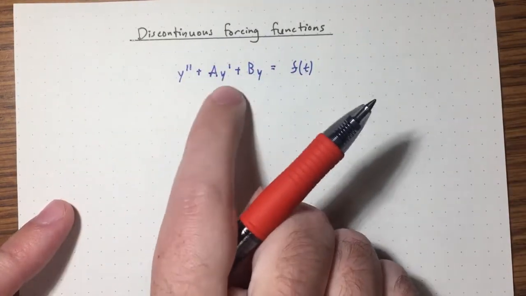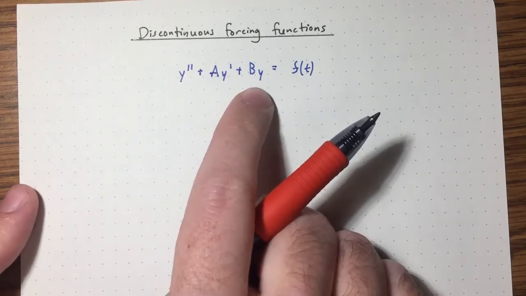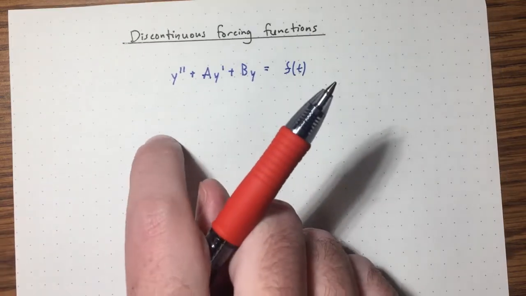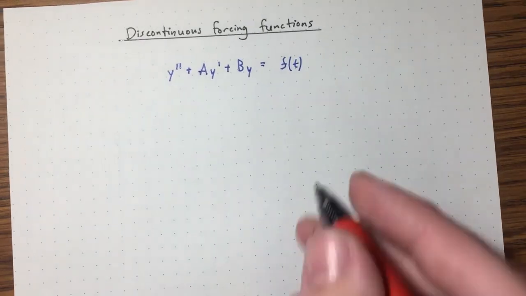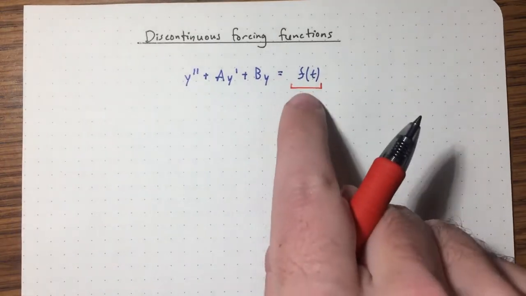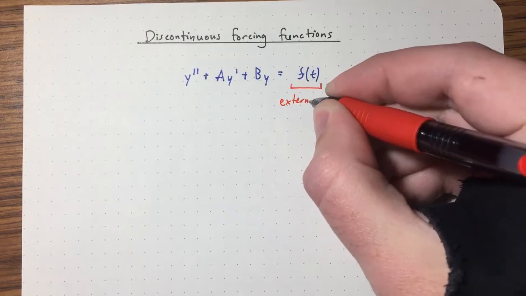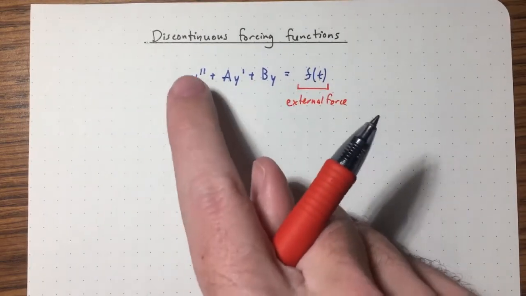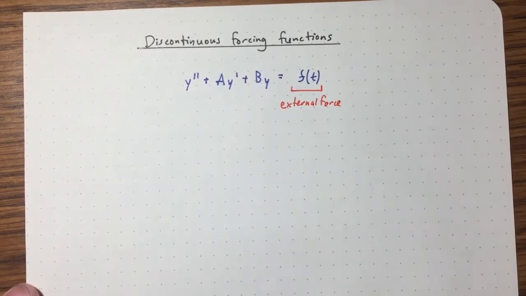Well, if we have a second-order differential equation with constant coefficients, this could be modeling a mass spring system, for example, or an RLC circuit. So it could be modeling some kind of physical system. And in that case, recall that we interpret whatever this function is on the right side as an external force. So if it's zero, if it's homogeneous, then it's just a system acting on its own. If we have some function there, we can interpret it as some kind of external force.